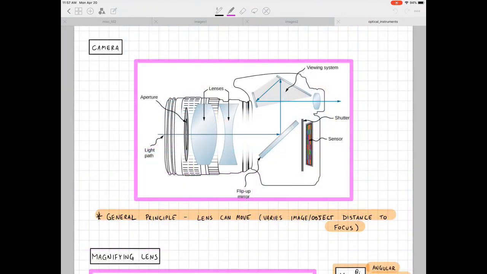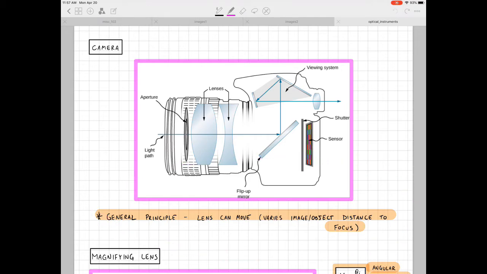All right, the next instrument is, again, very common, the camera. There are a large number of cameras and design elements that can be discussed for a camera, so we're not going to get into the details. We're just going to talk about the typical difference between a camera and your eye. And the typical difference is summed up in this statement down here.